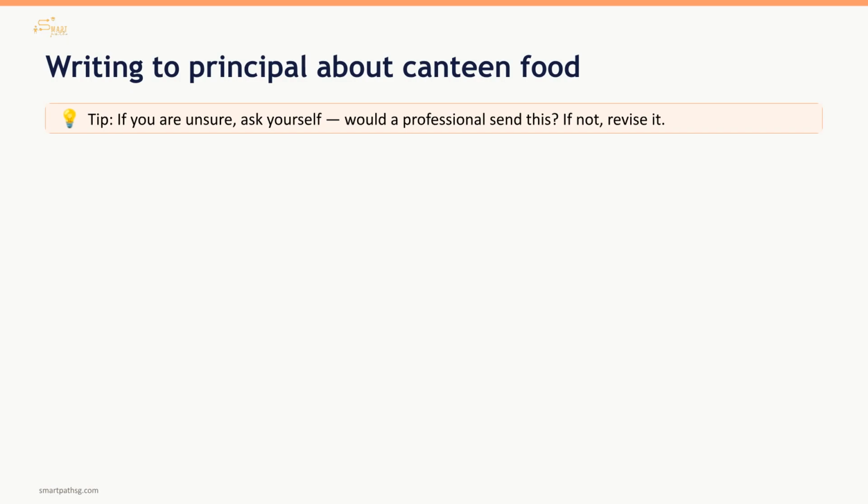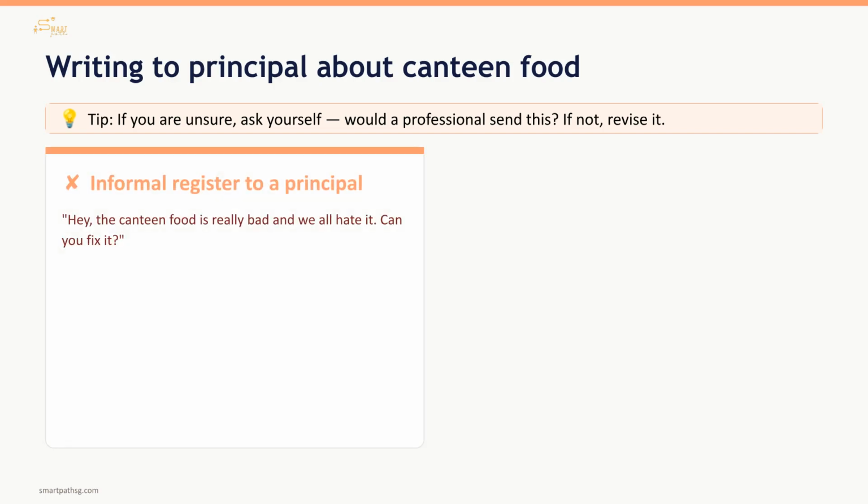Let's apply this to the scenario. A student is writing to their principal about the canteen food. First, look at the example using informal register. Phrases like "hey," "really bad," and "we all hate it" are far too casual and disrespectful for a principal. The demand, "can you fix it?" is a command, not a polite request. This response would lose marks immediately for inappropriate tone and register.